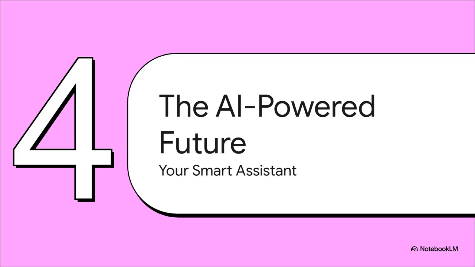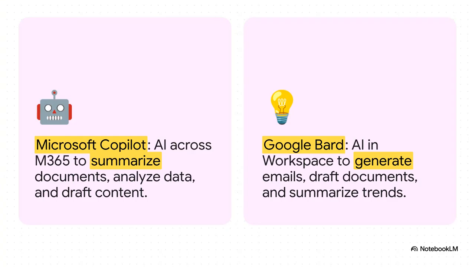Okay, so everything we've talked about so far, this manual linking, is already a massive game changer. But the next evolution, this is where things get really interesting. The future is all about AI, with smart assistants built right into your software to do all the heavy lifting for you. You're seeing tools like Microsoft Copilot and Google Bard being baked right into the apps you use every day. Just imagine telling your computer, hey, make me a 10-slide presentation based on the Q3 sales report Word doc and the trend data from this Excel sheet. The AI will get it. It'll find the files, pull out the important stuff, and build the whole thing for you. That is the next level.